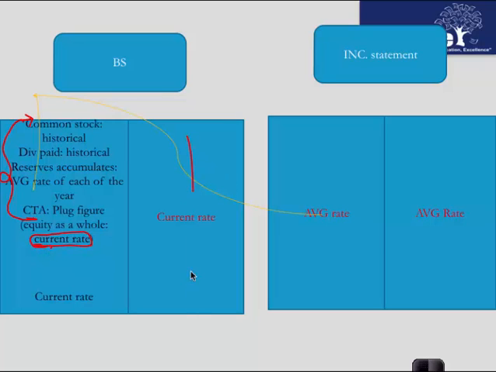Because your entire assets are at current rate, your all liabilities are at current rate. So if you do not have equity at current rate, your balance sheet will not tally. So that means that CTA number comes in such a way that it ensures that the whole of equity comes at the current rate. Have you followed this? So please make this. Condition: if the functional currency and presentation currencies are not same.